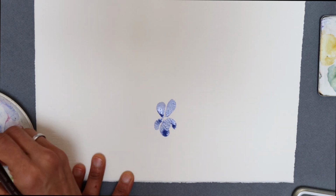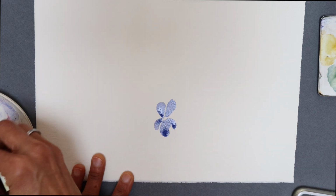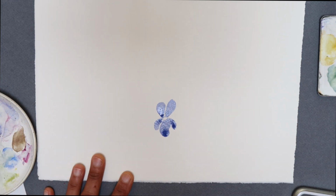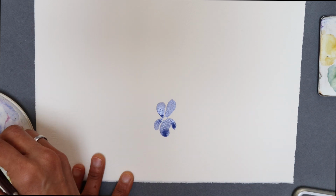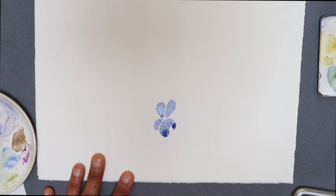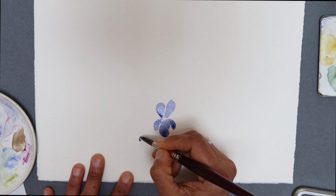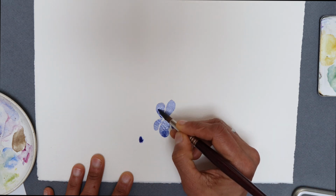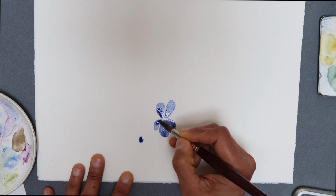I think my paint is a little bit too watery, so I'm going to take some more pigment and make it a little bit more saturated. I'm just going to draw a little bit. I'm going to draw a bud as well, so maybe somewhere around here. And let's put some more pigment down so it just bleeds through.